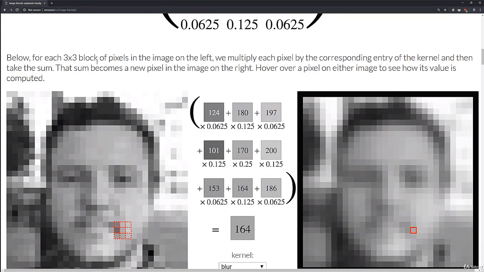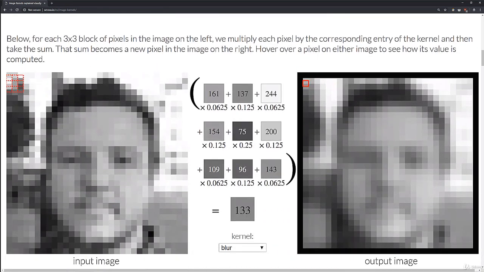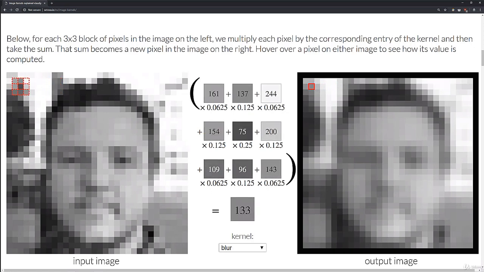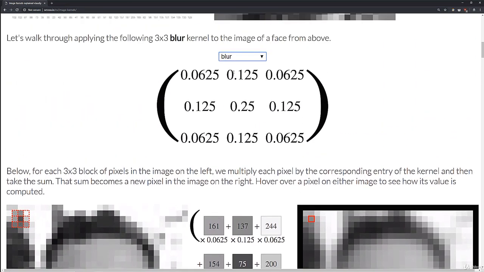So let's actually go through this process. We're going to start over here towards the top left of the image. Notice how right now on the original input image, I'm scanning a kernel, and this kernel is a 3x3 kernel where the values are, if we scroll back up, these particular values right here. This is known as a blur kernel because after lots of studies, they've seen that this can blur an image effectively. And as I mentioned, there are many different types of kernels, ones that sharpen, ones that do outlines, etc. But since we're focused on blurring and smoothing, we're just going to look at this blur kernel first.